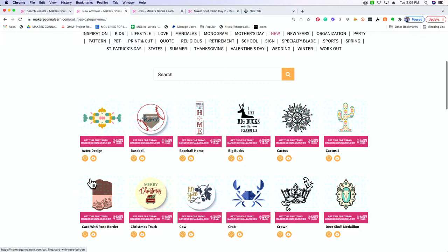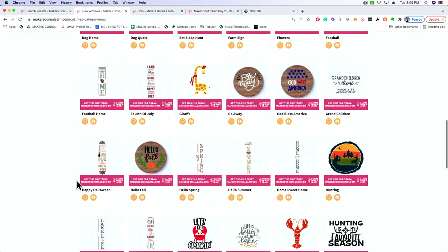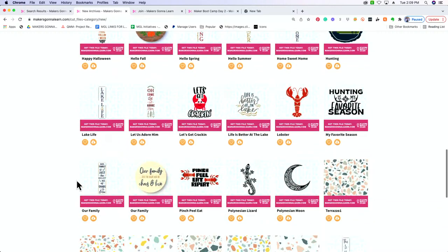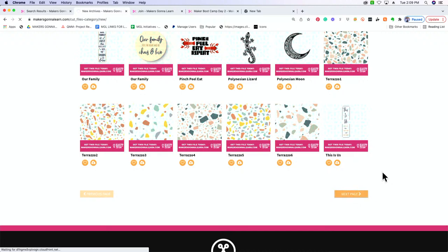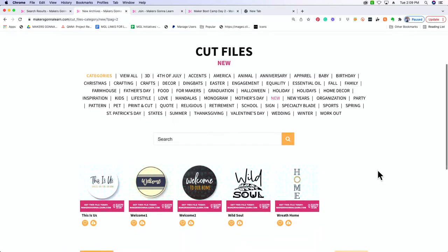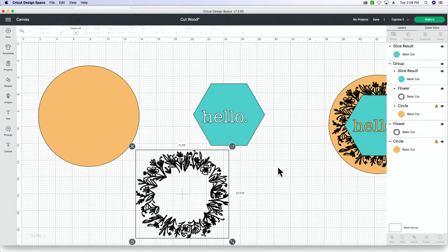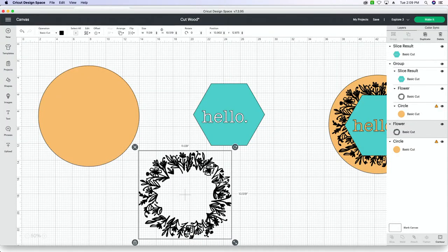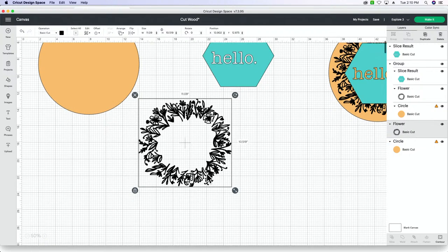Okay, system. I'm trying to scroll through to see where our flower cut file is. If it's not on here, we'll have it added at the end of the show. It should have already been on here, and the cut file is called flower, so we will find that for you. Does not look to be there. So we'll take a note of that too and pass that over to our team and get all those supply lists updated. I'm sorry we're falling short for you today. How embarrassing. But we will take care of it. So this is the file that will be added to the site.